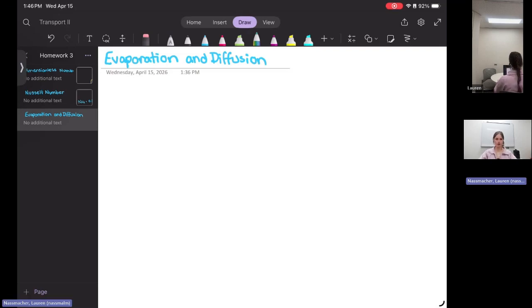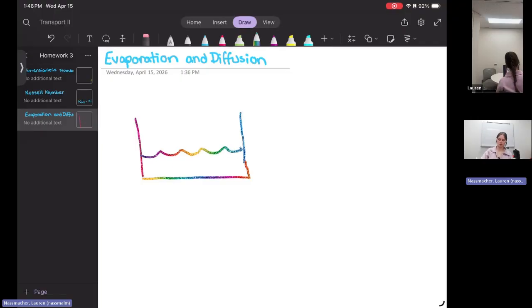How does evaporation occur? And why are we going to discuss that with reference to diffusion of water and nitrogen? That's a great question. Let's start by using an example. Let's say we have a pool, and the pool is filled with water, H2O. Above the pool is a stream of nitrogen gas flowing. And above the pool, there's also a screen so that there are no pressure changes that occur.